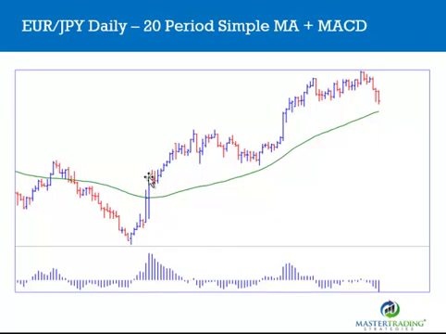So you would have entered here on the close of the bar, and as soon as the market takes out the high, we would be long, and our stop would be below the entry bar. And then you stay in this trade until the market closes below the 20-period moving average. That's the basic technique. There are some variations which we covered in the workshop, but for the purpose of this video, you would actually just wait until this market has closed below the moving average.